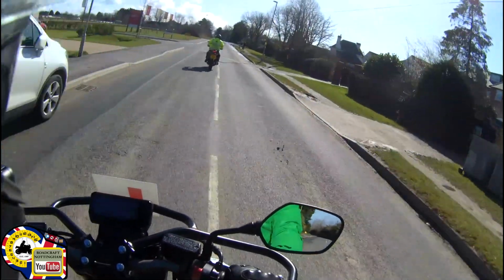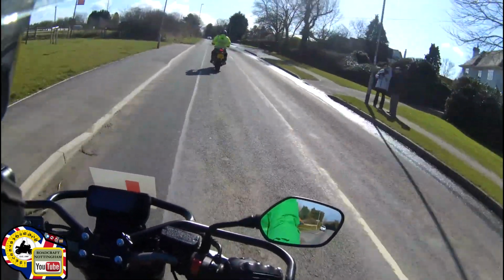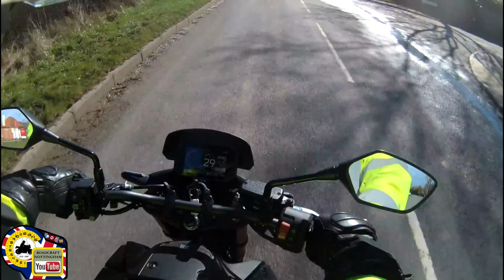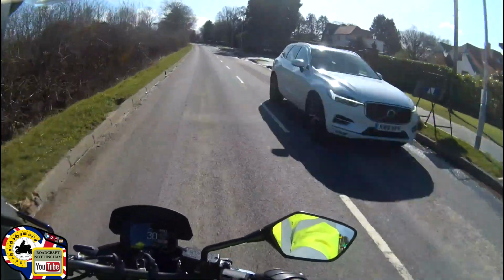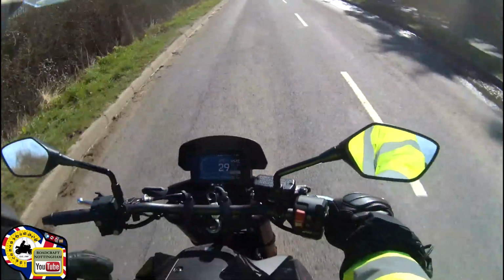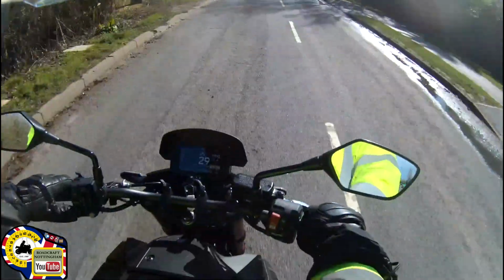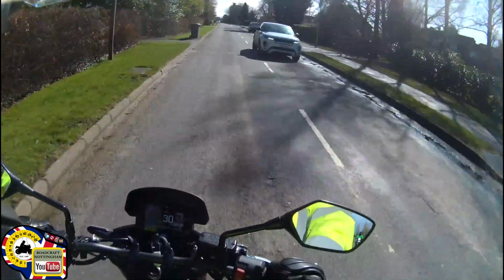I like the fact that it has the standard switch gear with the indicator button below the horn with a lovely big horn button. This one is quite cluttered, is probably the best way to describe it. I think it's because you've got all those extra buttons though. You've got your modes. Well, the horn's tiny, the horn button, but at least it's accessible.